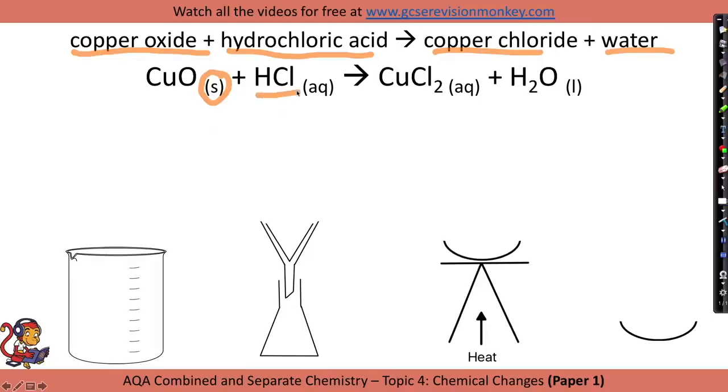We're going to add that to acid, and the salt that we make is this, it's the copper chloride, and this state symbol here means it's aqueous, which means dissolved in water. So if we wanted to make copper chloride, we need to identify that the acid we need was hydrochloric acid, because they make chlorides, and suggest a sensible base like copper oxide to react it with.